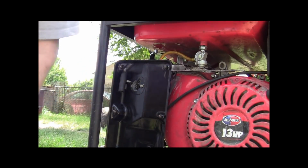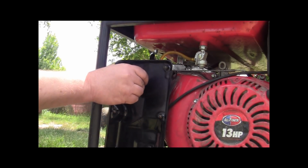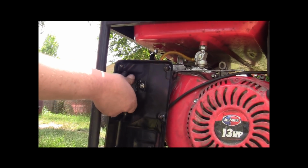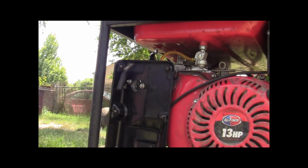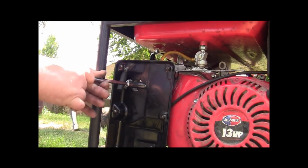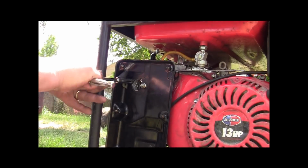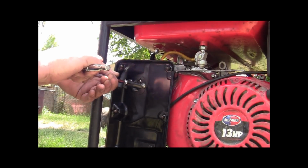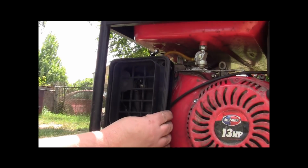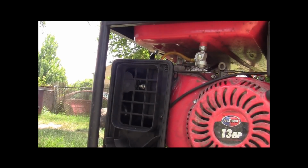All right, my fault. I forgot to let you know. You gotta put your nuts back on, guys. Right here. My bad. Yeah, you gotta put those on and tighten them before you put your air cleaner assembly together, okay? Very important. Otherwise, nothing's gonna run. Okay. Getting ahead of myself, aren't I? Sorry about that, guys. All right, that's together. Now you can go ahead and put your air cleaner back together. Okay, we'll be right back.